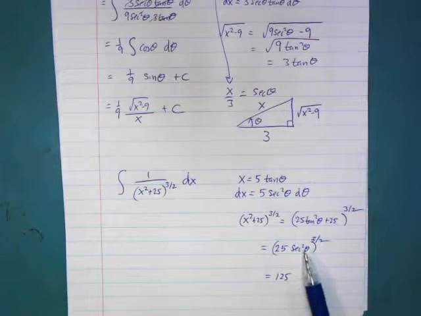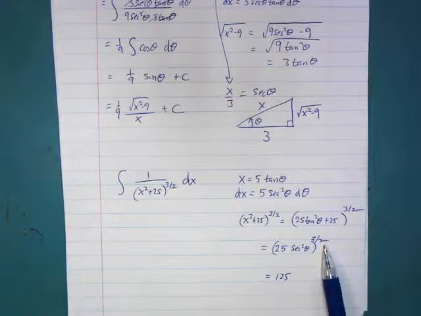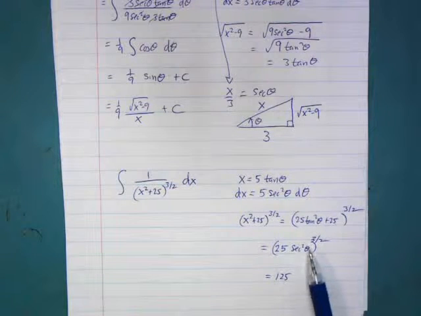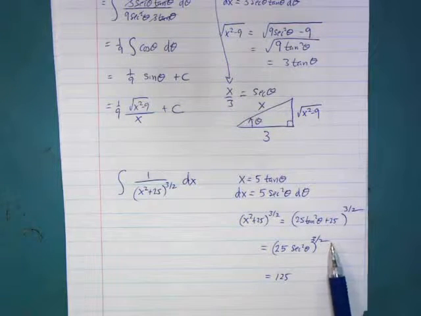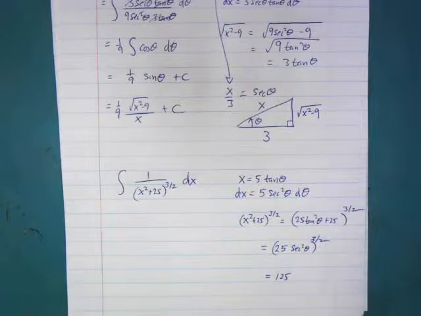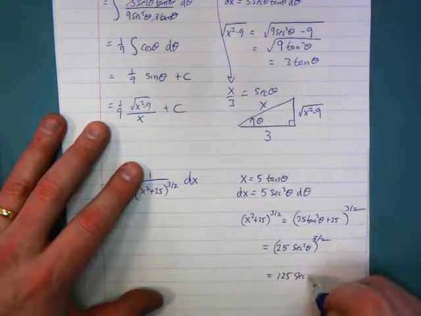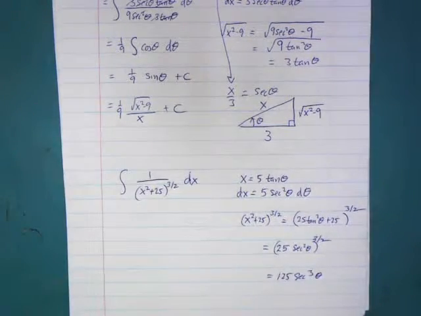Same thing happens here. We have secant squared, but the 2 on the bottom tells me to square root it. What happens when I take secant squared and do a square root? I get secant, but then the 3 on top tells me to cube it. So that's secant cubed. That's all that 3/2 power does. You can think of that 3/2 power as a square root and then a cube. So the whole idea behind trig substitution is to make that square root go away.